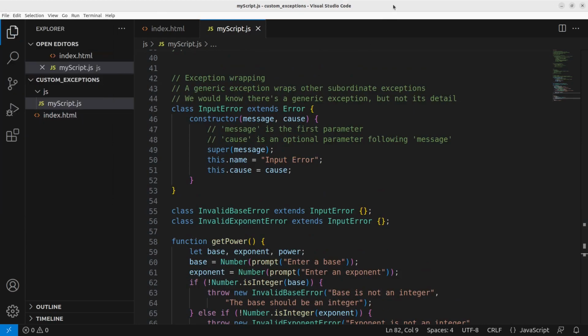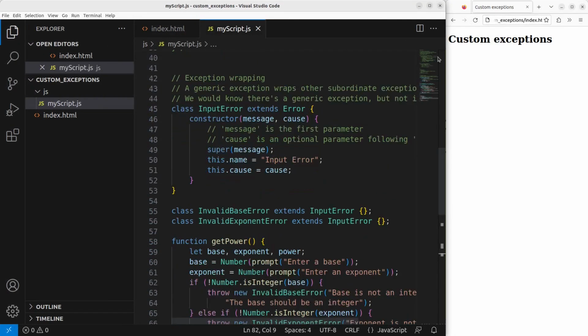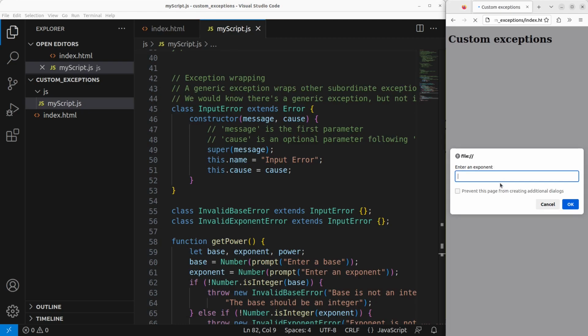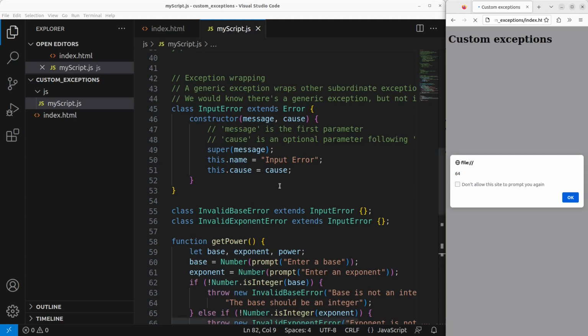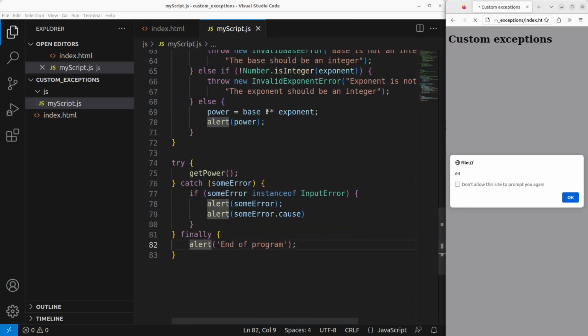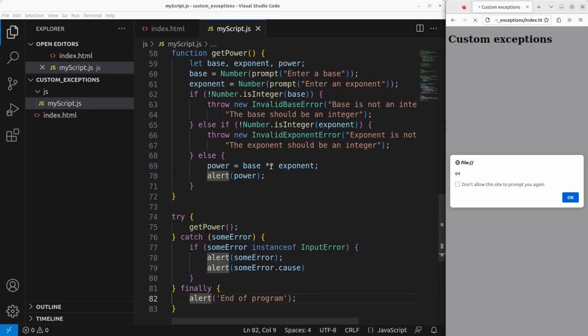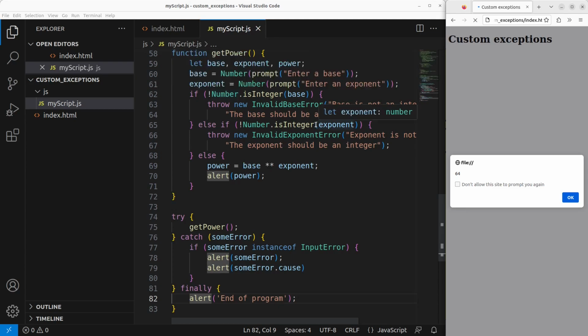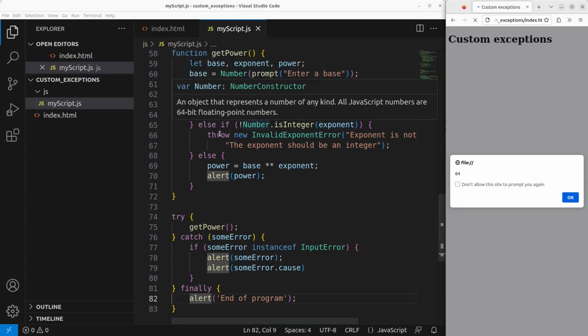Save, reload. As I enter some number for the base first, maybe 4, and exponent maybe 3, then I can get 64 because I can go to the else part directly, and I'm already safe to see that both the base and the exponent are not strange characters.